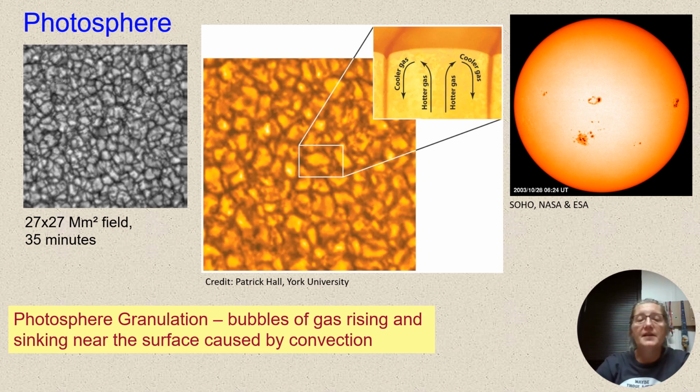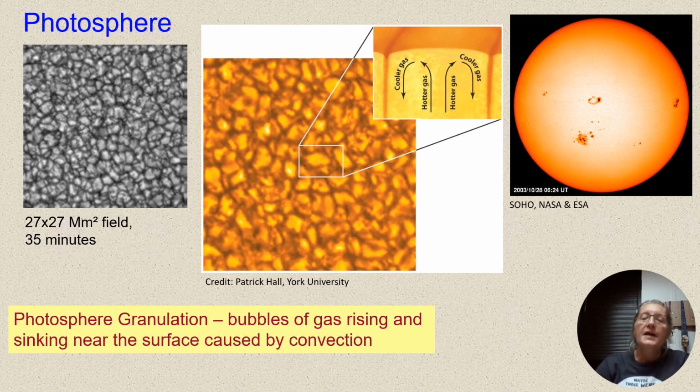And this is evidence of convection of gas beneath the surface. As you can see here, we have gas that rises. Hot gas is going to rise, it's going to cool, and it's going to sink. Darker gas descends. And the size of each of these blobs here is about the size of Texas.